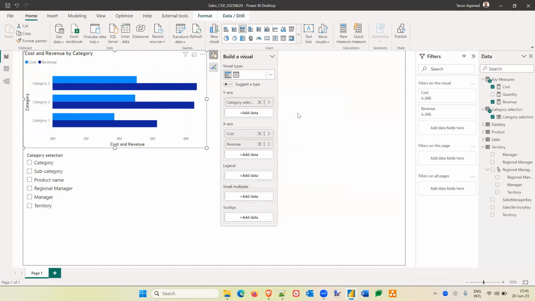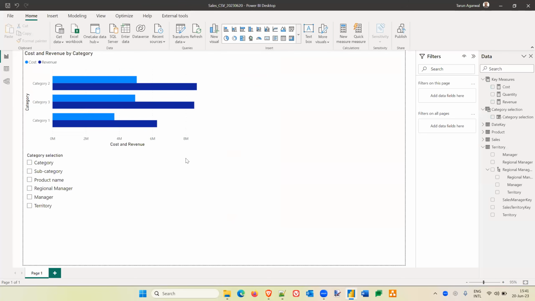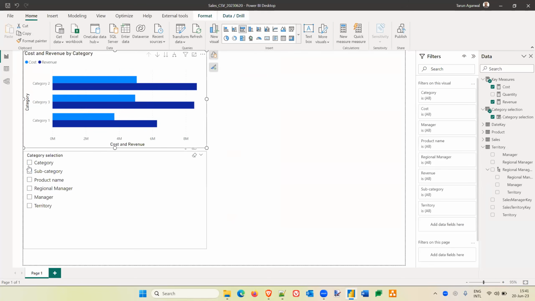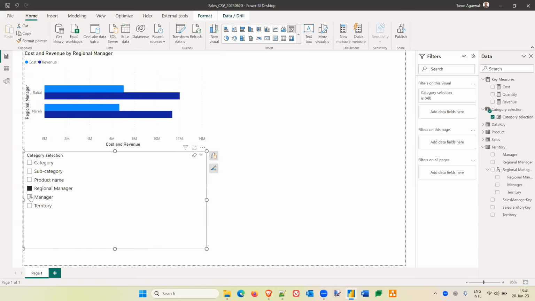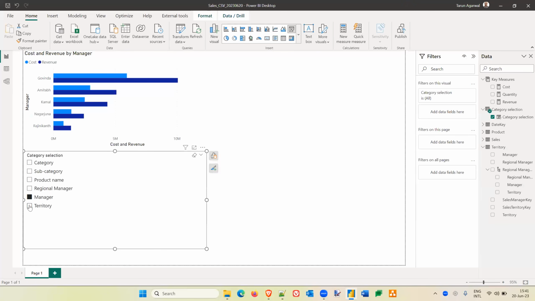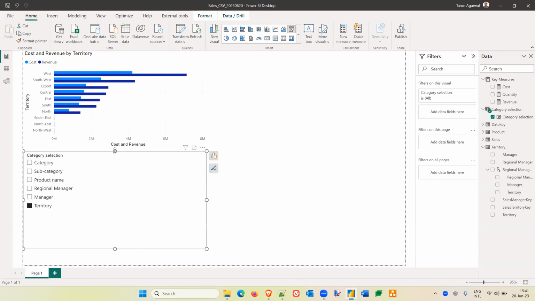What this does is it allows me to view whatever I please, however I wish to see this chart, just by using this category selection.